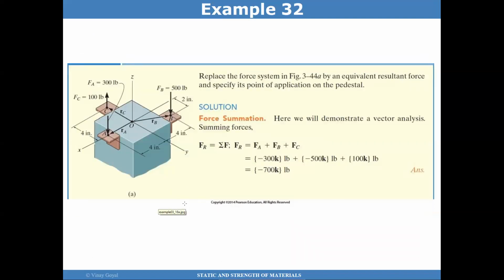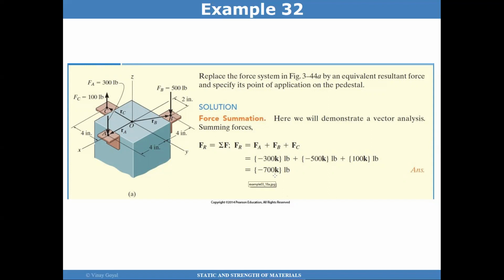Here's yet another example of three forces applied to this system. These three forces again can be added up. I want to find the equivalent resultant force and determine where it should be applied. So, simply summing forces in the z direction, I get 700 pounds in the z direction. So that's why I have a k hat. It's definitely going downwards.